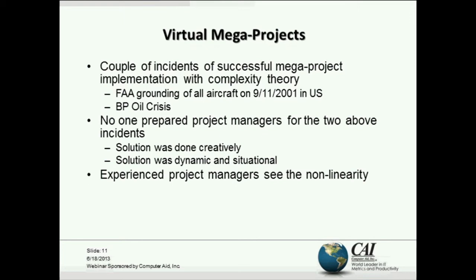At that point, the FAA didn't really have a plan for this. There was no contingency that someone went around and said, well, if we ever needed to land every plane in America, how would we do it? Well, what ended up happening was they did what they could. They basically put the word out and contacted every control tower.